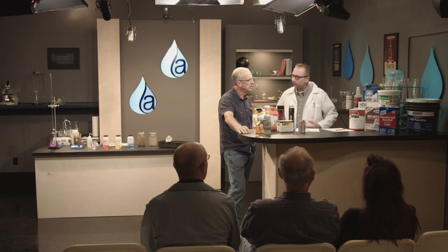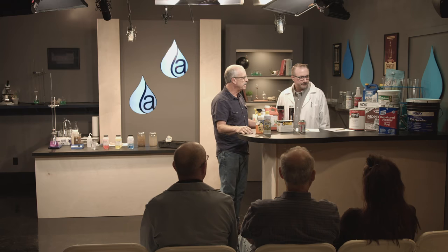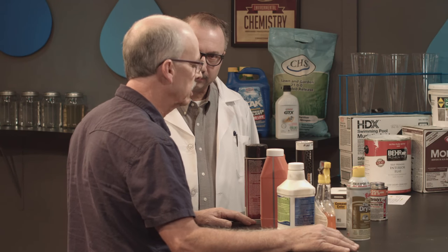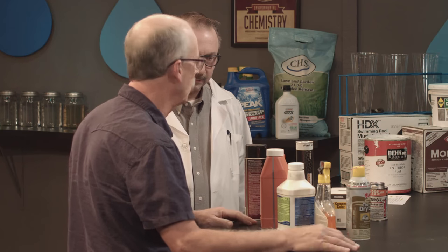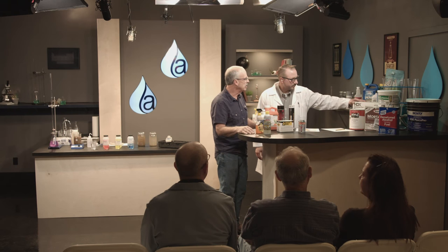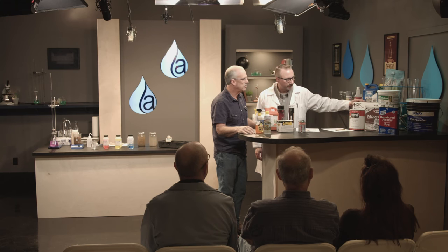Let's talk about the cement, tilers, and masons. What kind of products might they be exposing to stormwater? A lot of their products are going to be adhesives, or they'll be using color mixed into cement for a stained pour. They'll be using a liquid stain with an acid etch. And muriatic acid is used a lot because they'll be cleaning brick or stone.